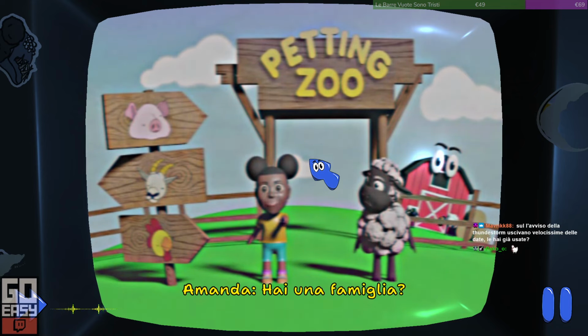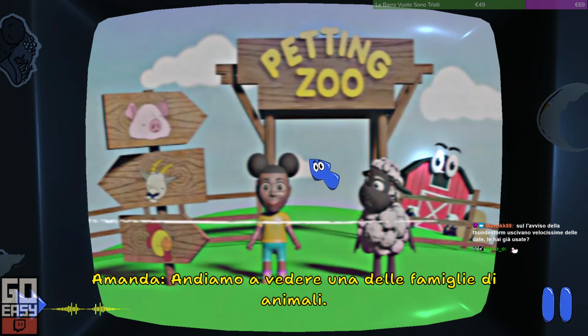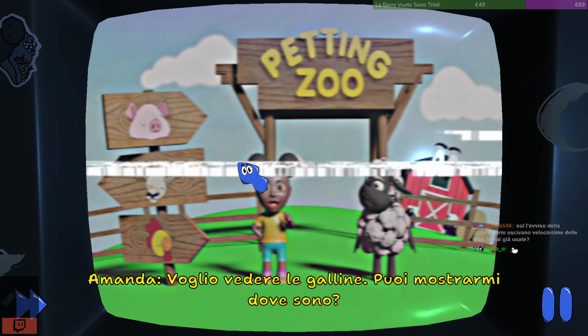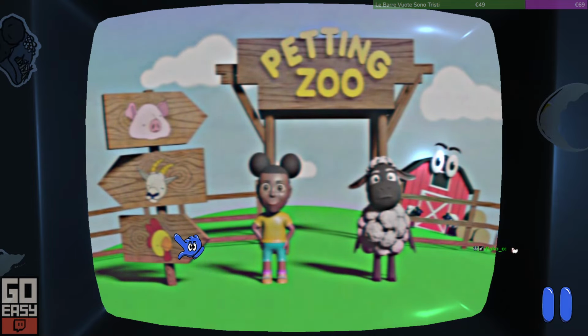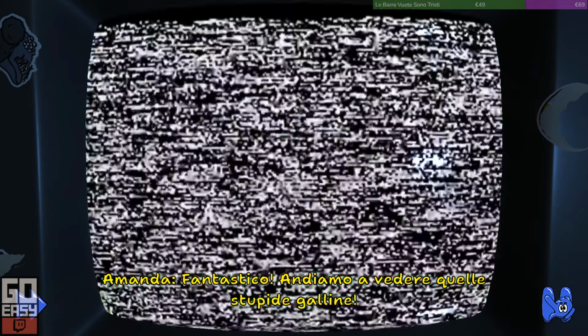Animals have families. One of the animal family. I want to see the chickens. Can you show me where the chickens are?